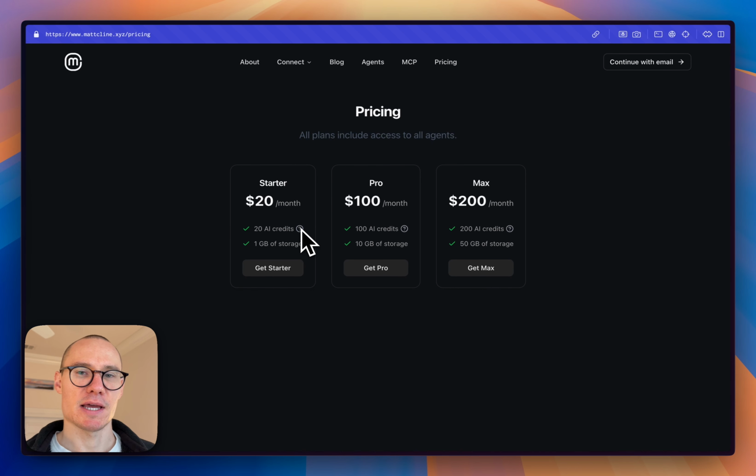So for example, the Maps agent, you can get around 5 image generations for 20 AI credits on this plan. Or for docs, you can get around 100 text completions for 20 AI credits. I laid it out this way so that I didn't have to create different subscription plans for each agent. Here I just have 3 subscription plans for the whole platform. It can be used for any number of agents.